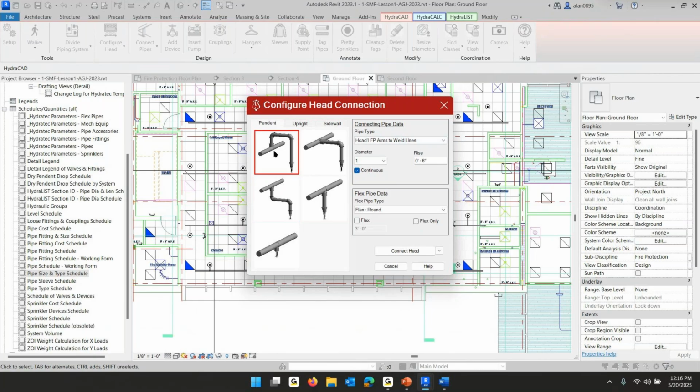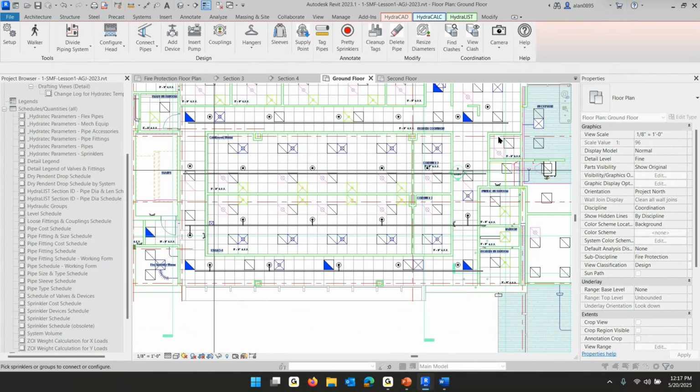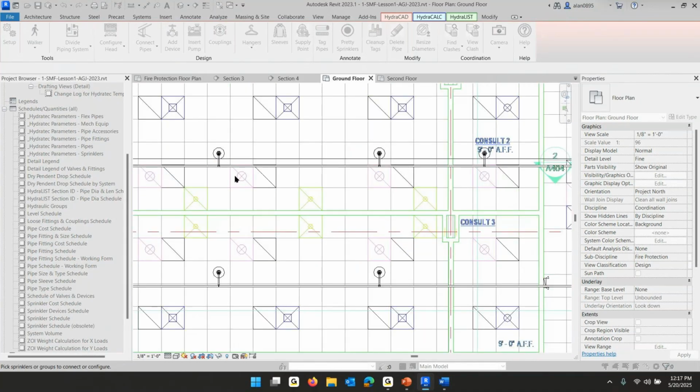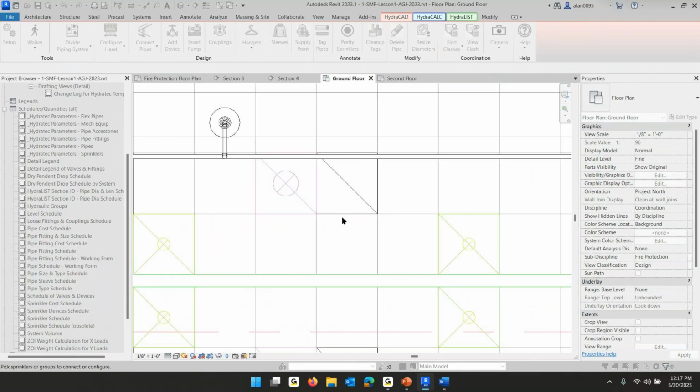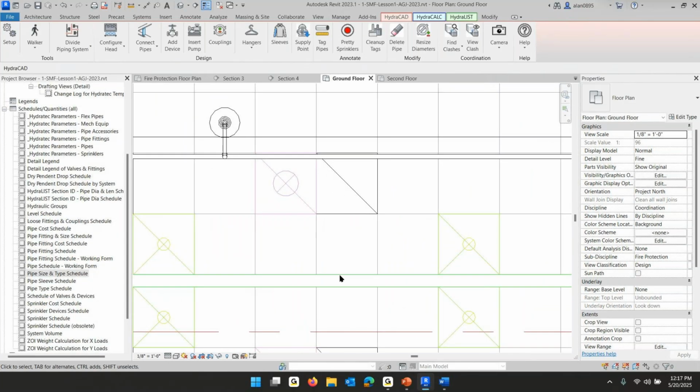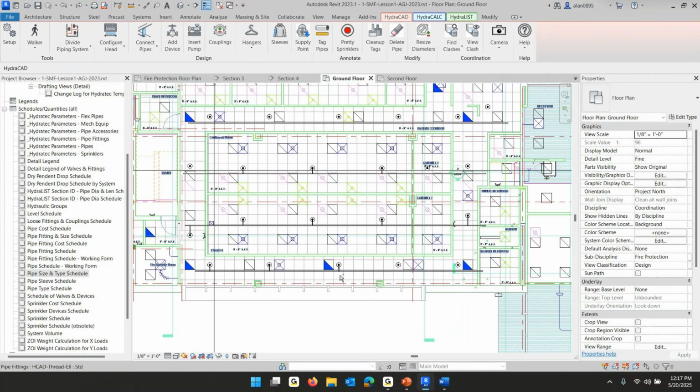And I'm going to do up, over, and down, but I'm going to use a flexible sprinkler connection, FSC, with a bracket. And I'm going to do flex only. And then I'm going to connect these heads to that guy. And I don't know why I didn't see the bracket. I think I'm going to do undo. That looks like hard pipe to me. Control Z. Control Z. It's taking them out one at a time, but they're all gone now.